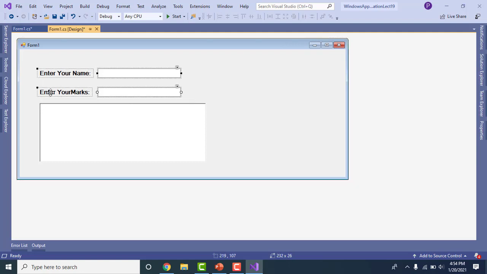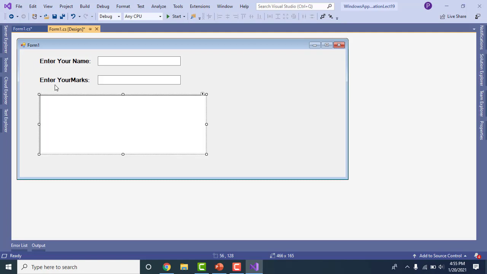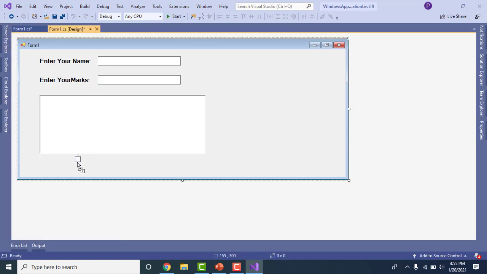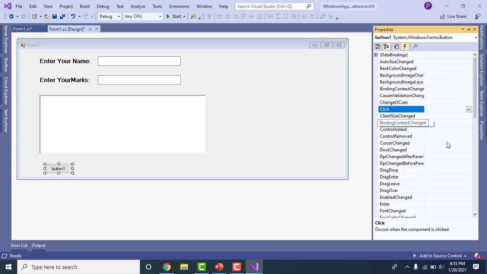You can align all these controls with each other. You can see that these are now aligned. And also I need one button control. So for this purpose, I just drag and drop one button control here. Right click on the button control, click on properties, so that you go to the properties.